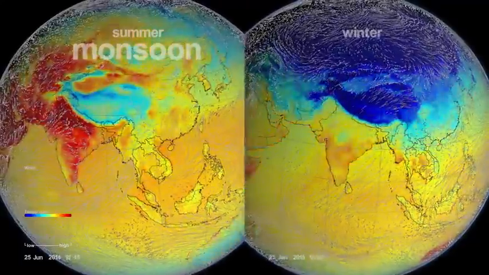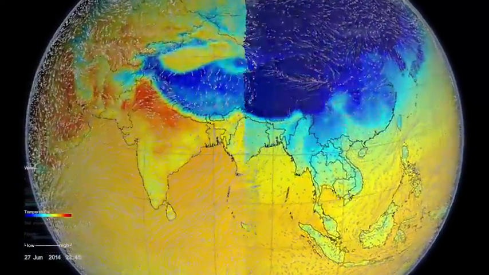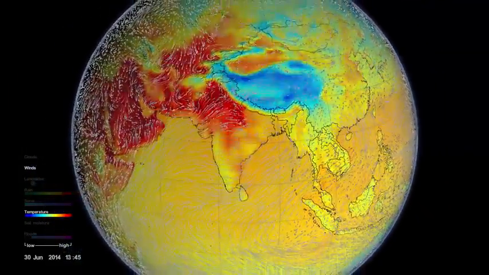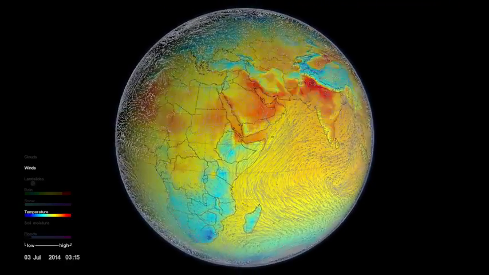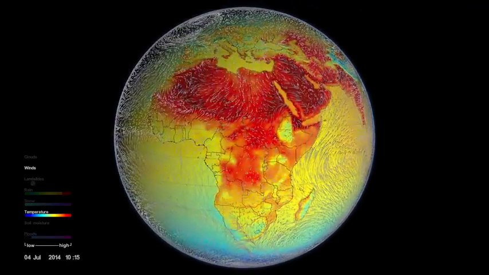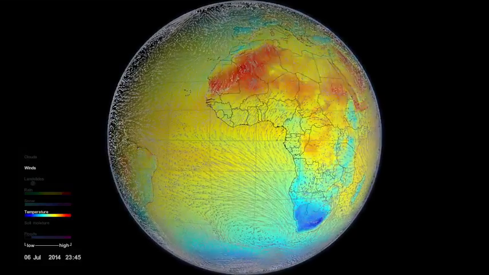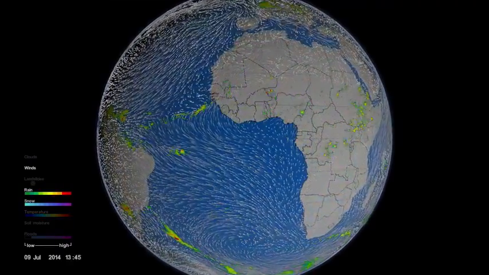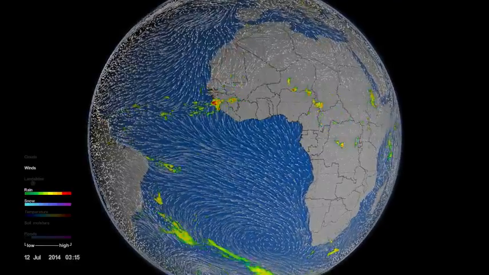Over the past 50 years or so, satellites have been used to measure precipitation all around our Earth. With that data set, we're able to understand that monsoons occur not only in South Asia and India, but in other parts of the world as well. For example, Africa, where the temperature gradient is between the Atlantic Ocean and the Sahara Desert. The wind blows from the moist Atlantic Ocean onto West Africa, providing the moisture for the precipitation.